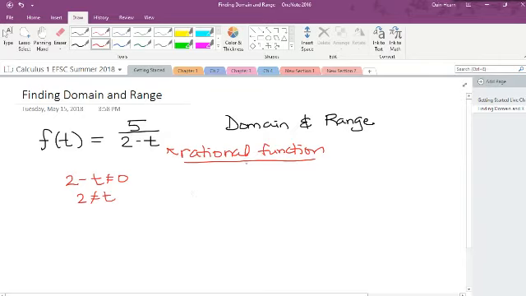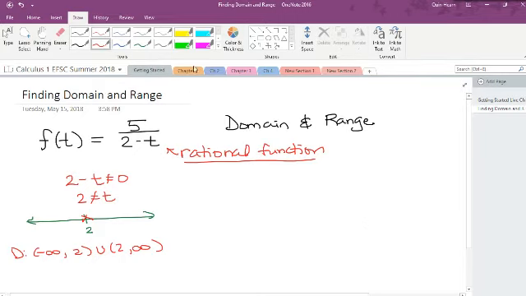Interval? Okay, so when you have to write the domain then in interval notation, think of it as the rational function has a domain that includes all real numbers except whatever restricted value we just found. So if this is 2, on the real number line, we're leaving out 2. So the domain is going to include everything from negative infinity to 2 together with 2 to infinity, not including the 2, so that's why I have parentheses and not brackets there. So this would be your domain in interval notation.